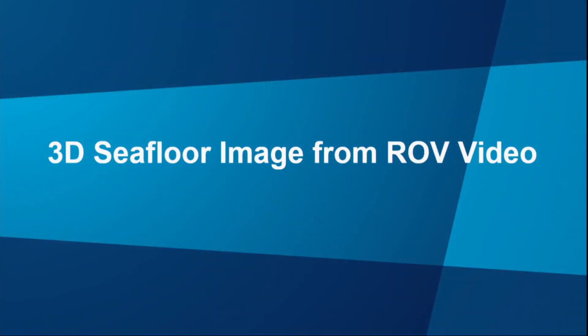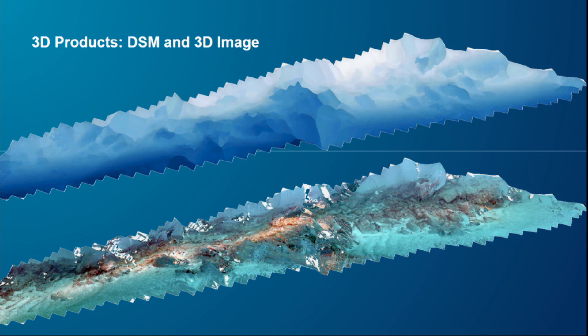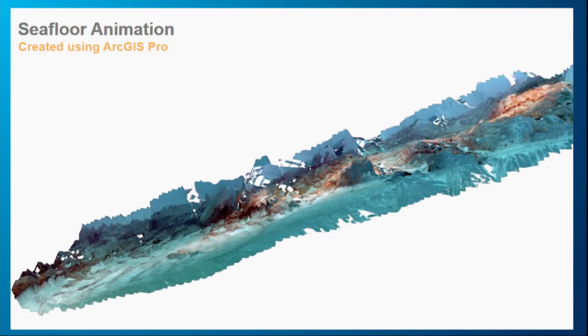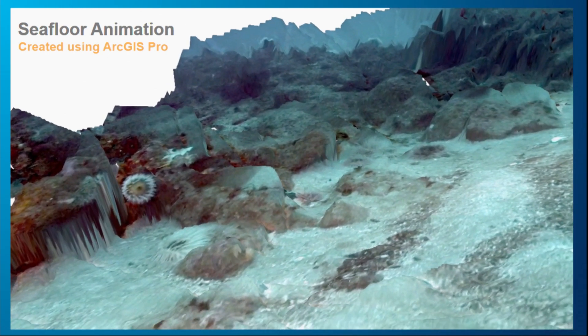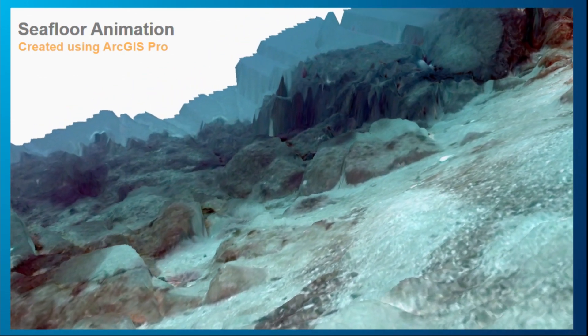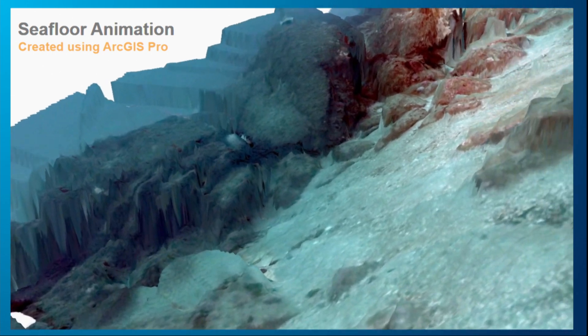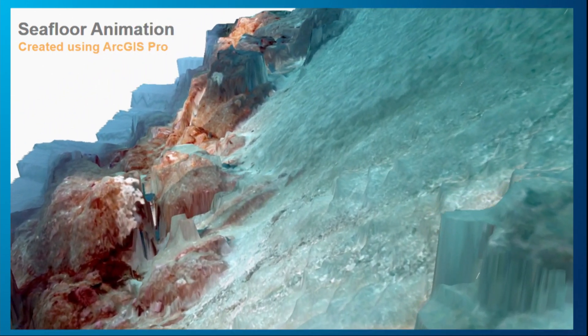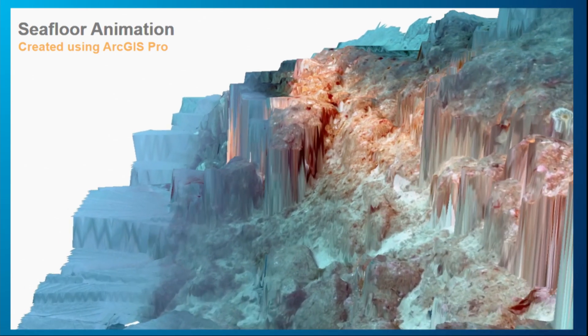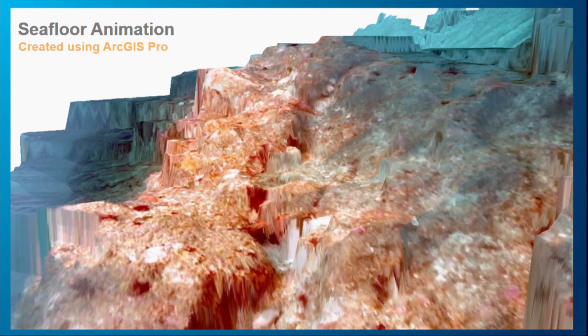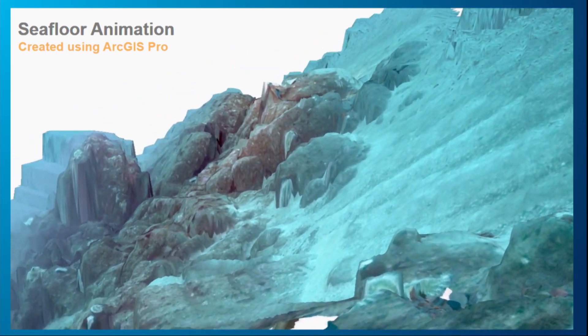Now I'm moving to the 3D products. The software creates a DSM — digital surface model — and I've placed the 2D image on top of it to create a 3D image. The animation shows sand, anemones on rock, sand ripples, and sand bumps in 3D. You can see rocks sticking out from the sand. You can fly around the rock and see what's on each side — going around like this, exploring behind the rock. It's not video; it's a 3D map, so you can navigate it however you want.